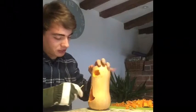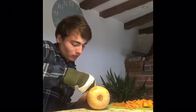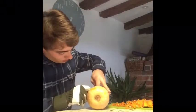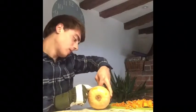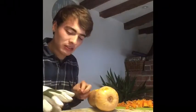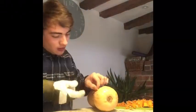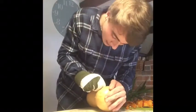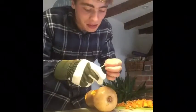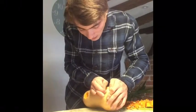I think it might be better to make these a bit shorter, so I'm just going to snap them. That's two teeth done. I don't know how many teeth I'll need, so I just brought spares just in case. This isn't the easiest. Maybe that's why not many people do this. So you decide in the comments below, for my enjoyment, because I like to try new things. That's the way you learn.